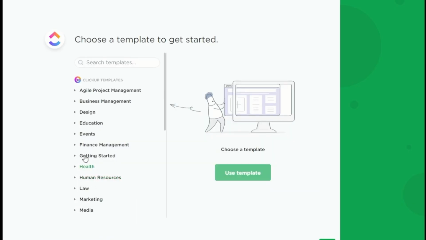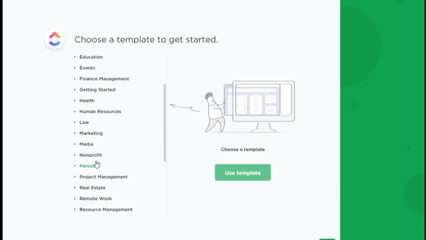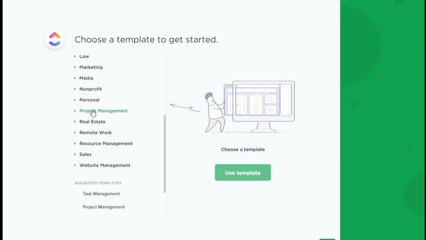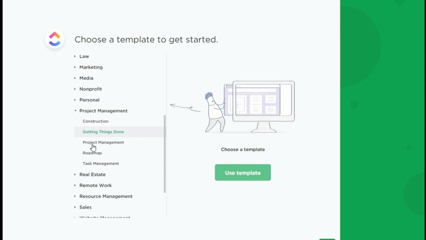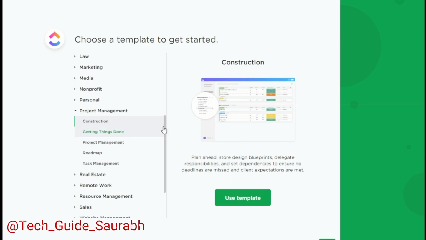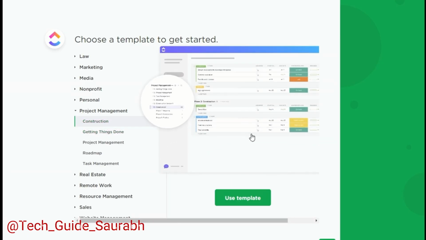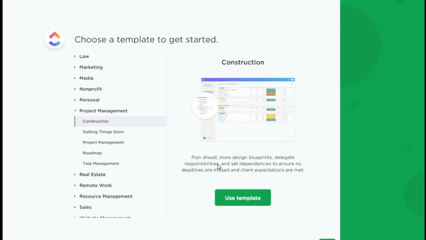Then it's going to ask us to choose a template to get started. You'll notice there are a lot of templates to choose from. This is one of the great things provided by the ClickUp program, which is one of my favorite things about it. And I'm going to be looking for project management. So when I click on project management, you'll notice a variety of templates in the drop-down menu. If you start clicking on them, I'll just start at the top and look over on the right-hand side. It'll allow you to take a closer look at the template. And then it also gives you a description of what all it includes at the bottom.